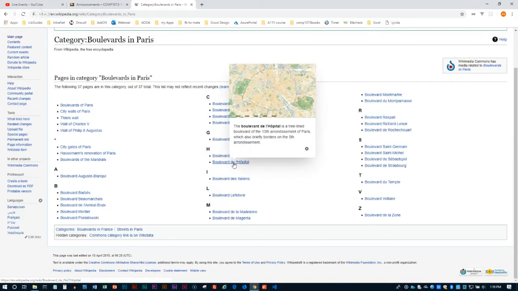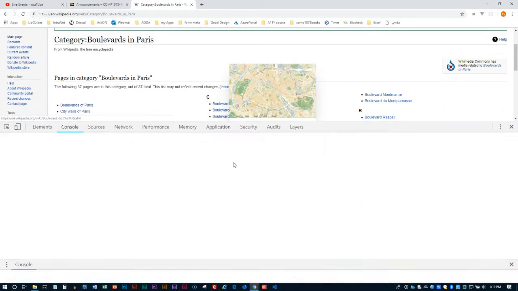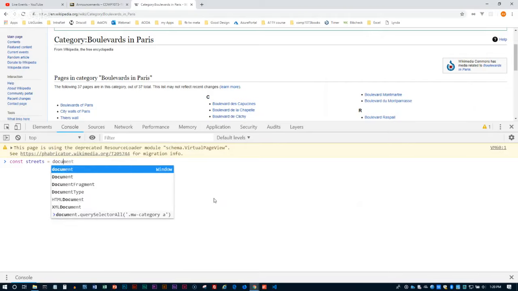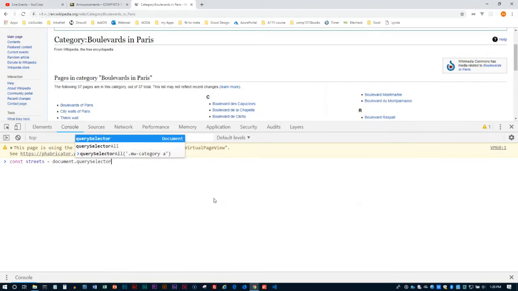So to remind ourselves, I'm going to start you off. You're going to start off like this. You're going to say something like const streets equals. What do you think comes next? How do you grab all of those DOM elements at once? Not querySelector, because that's just one. I need all of them. So what is it? Yep, document.querySelectorAll.